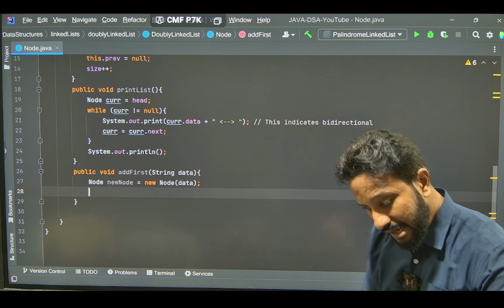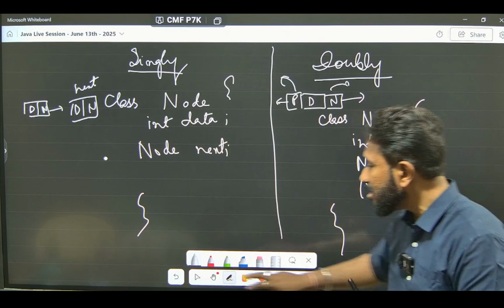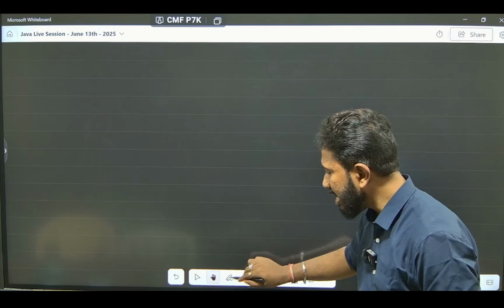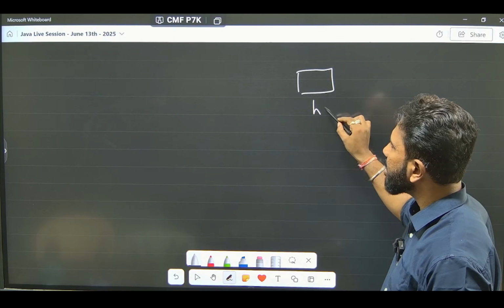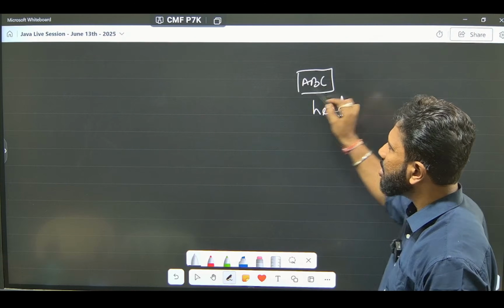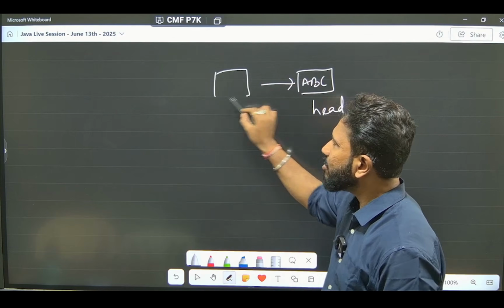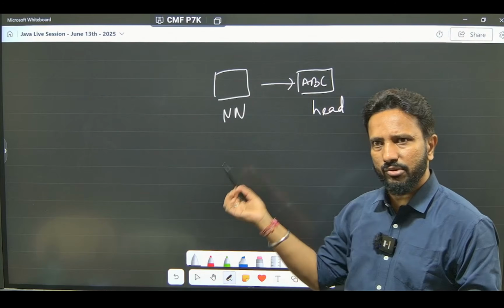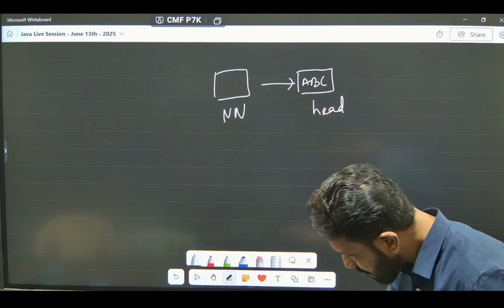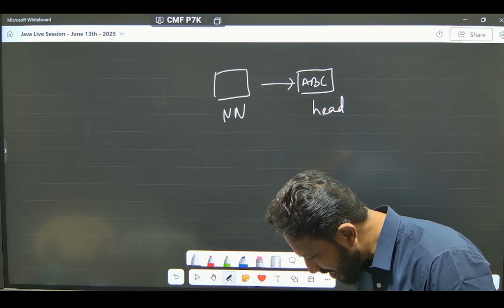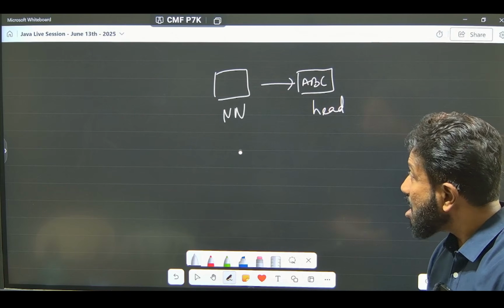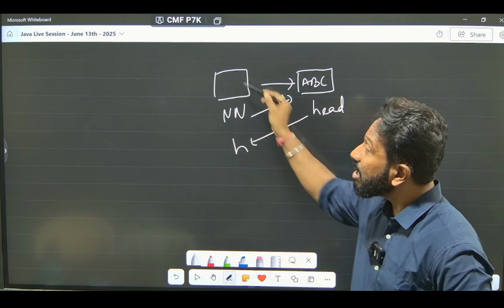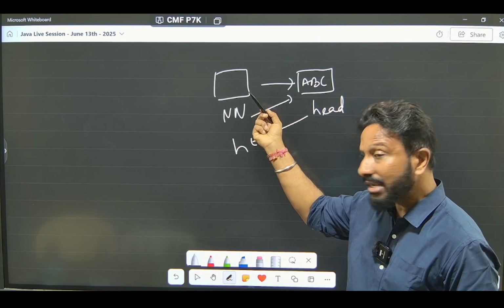Very simple. क्या करना होता है? What do you have to do while inserting data at the front or add first. Say this is my head and here I have ABC, whatever it is, I want to insert here. So I have created the new node, this is my new node, new node of next equal to head and then head equal to new node. इतना ही करना है, right? हाँ, blue eyed boy says हाँ clear sir, very good. ये समझ में आ गया? New node of next equal to head, head equal to new node, क्योंकि the new node added will become the head, correct?